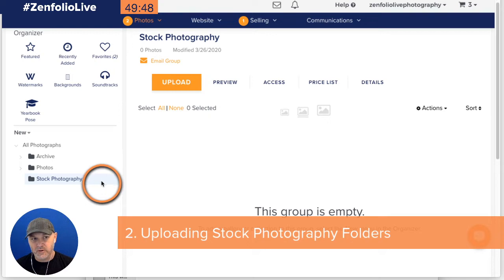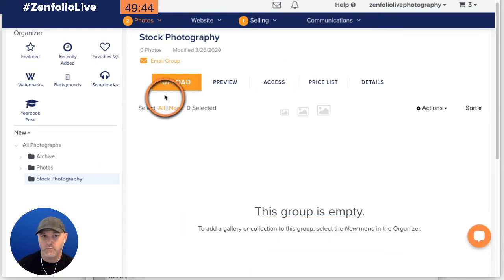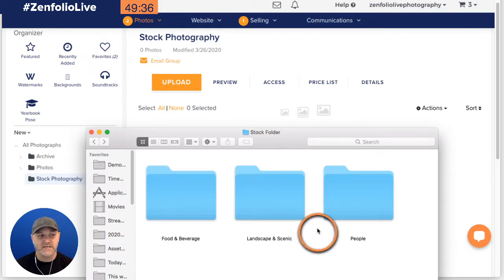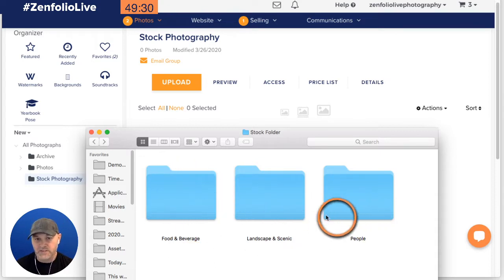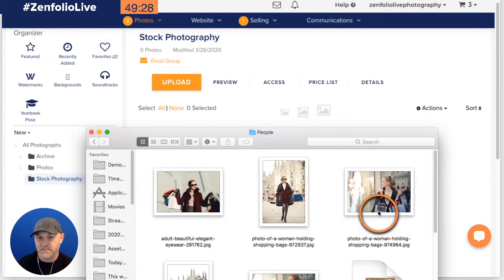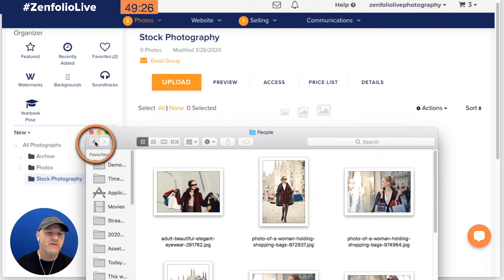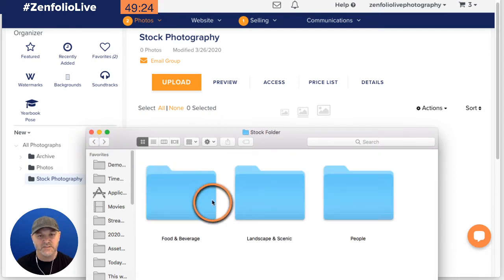So what I would encourage you guys to do is, first of all, make sure that you have the Google Chrome browser. This is the only browser that this option is available in. And then you can organize your photos into folders like this right here. So you have different categories, different organizations done in here. Like obviously this has photos of people in it. You can go back, there's all kinds of different options. You can have a lot of different organization in here.